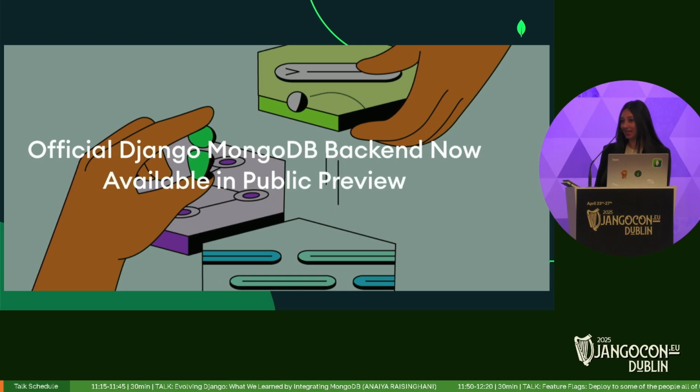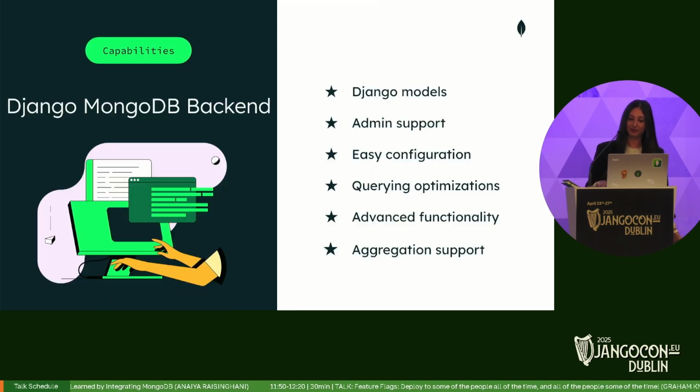So with all of that in mind, let's jump into what exactly is offered inside of this library. In this public preview release, we are offering developers these various capabilities. We want to ensure the community can use Django models with the utmost confidence, so developers can go ahead and use Django models to represent MongoDB documents with support for Django forms, validations, and authentication. We also wanted to keep Django admin support intact, so this library allows developers to use the Django admin page as they normally would, with full support for migrations and database schema history.